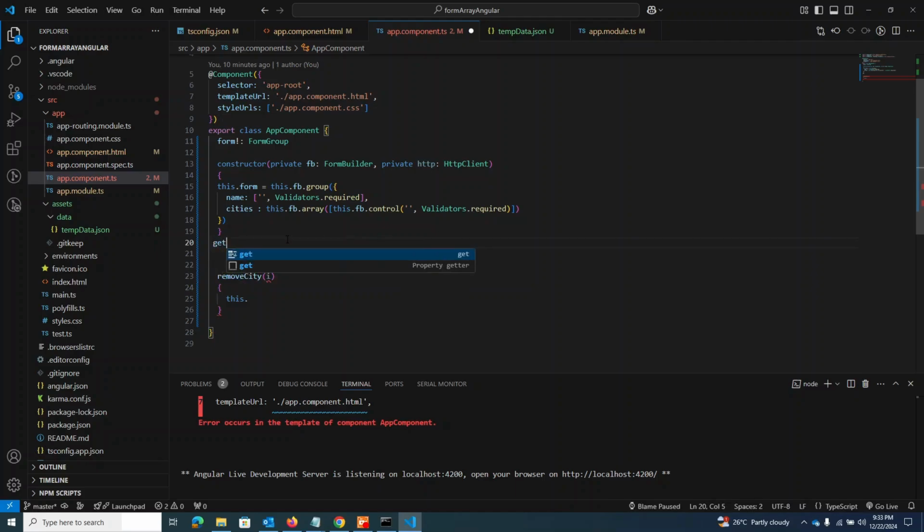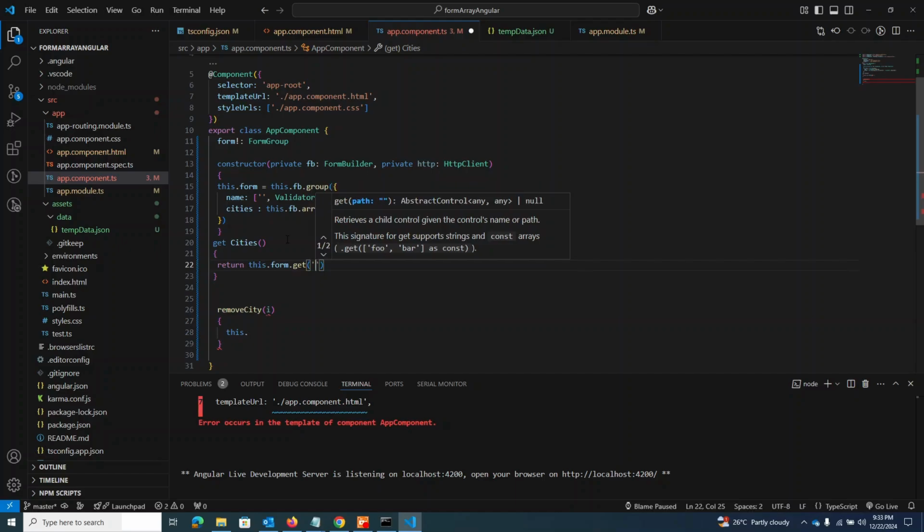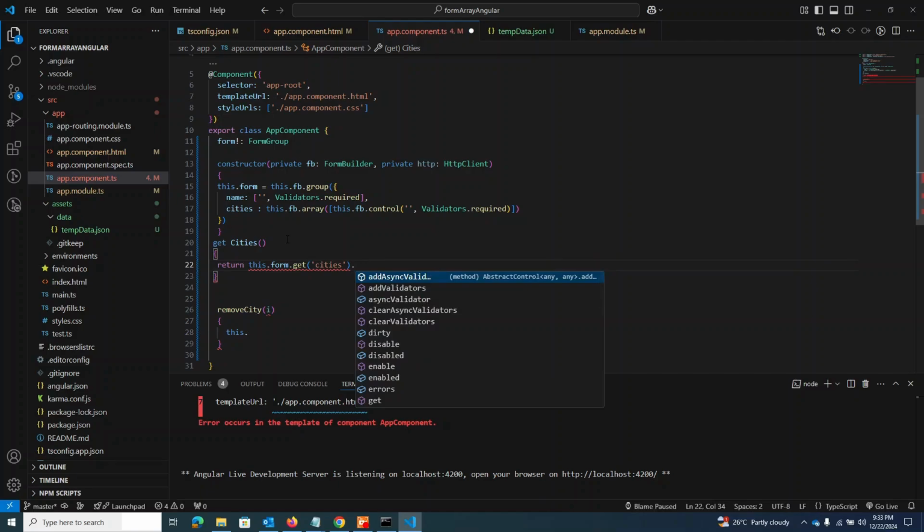So I create a method like get cities, and this will return the get.